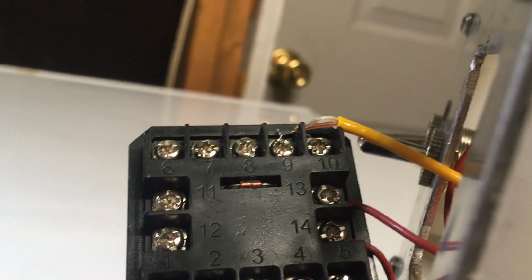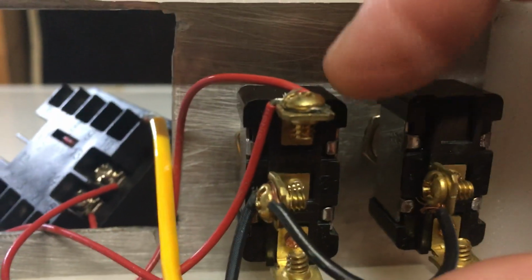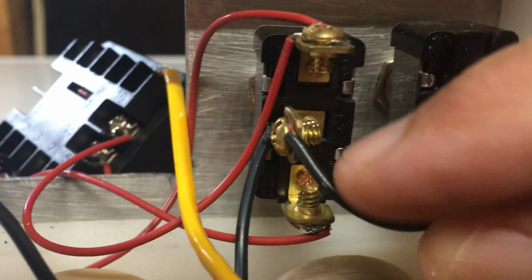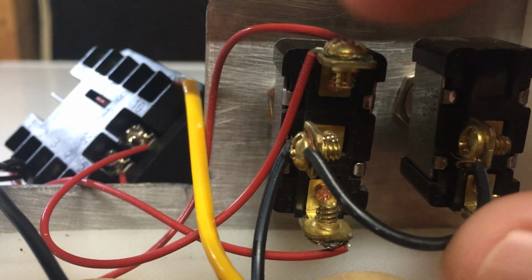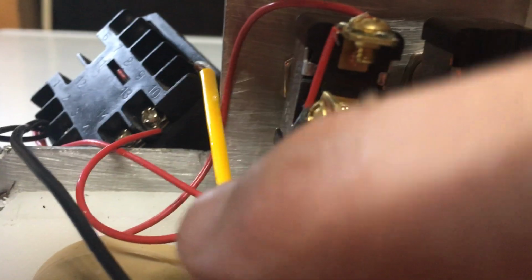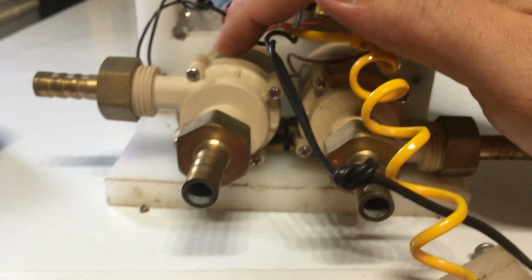Now that wire runs from 13 up to the top of the two-way, three-way switch. Now, I know this seems kind of odd that we would run the output to this, but basically when the switch is switched to the down position and this is on, this is not connected. So basically the power comes into this terminal and goes out. Well, here you can see it. It goes in through that wire and then out through this wire, and that goes down to this pump, or left pump.